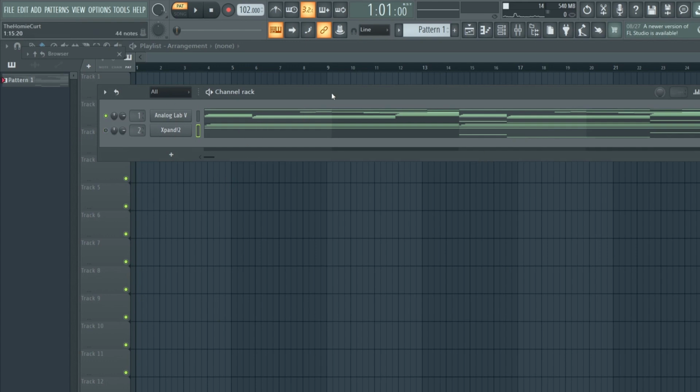This is the piano. Not only that, we're at 102 BPM, but let's go ahead and bump that up just 2 more. Might do 2 more later on if it's needed, but that's the piano. Let's go ahead and show the pad.